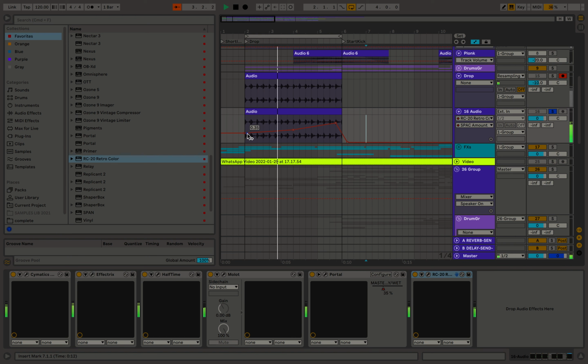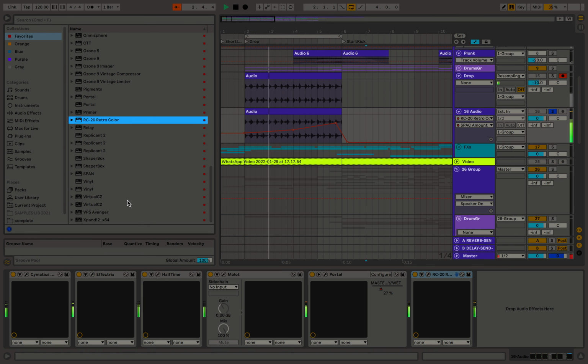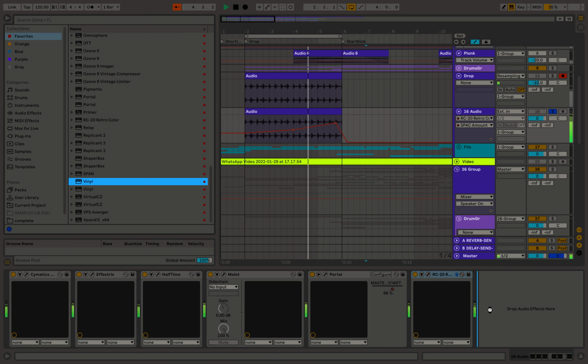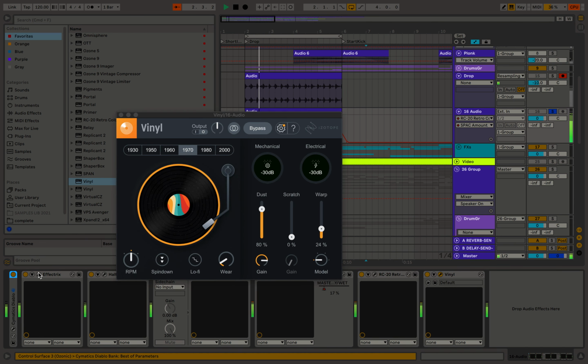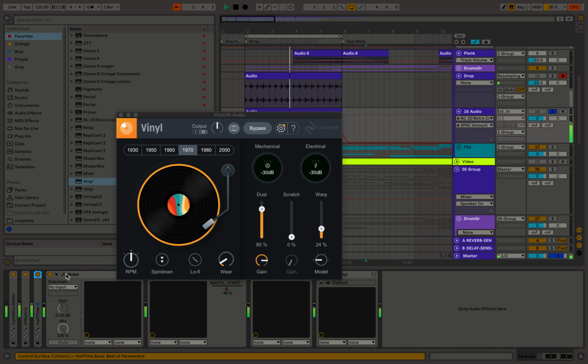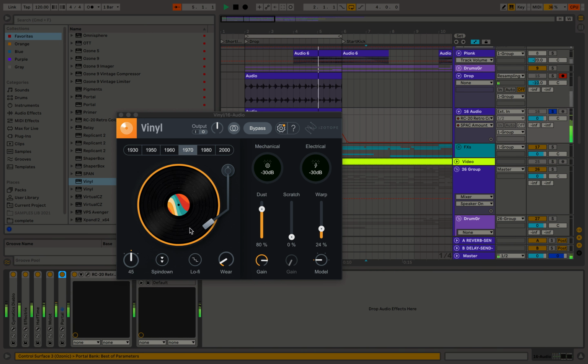It's okay that it starts with some reverb, then it goes a bit crazy. Right, I think we got it. Then maybe another plugin could be the vinyl sim. So it cuts a bit of the lows. I can put the 50s and then I remove the warp, the scratch, the dust. Maybe just a bit of dust.